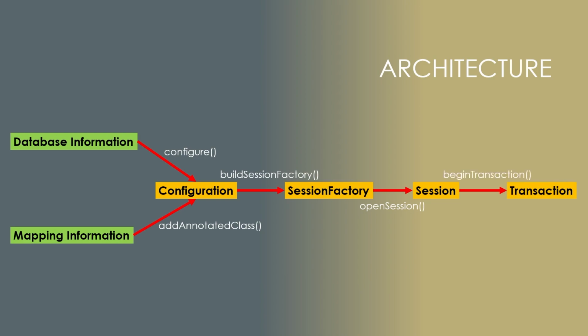So within the session, we can start a transaction. If we are performing operations like creating, updating or deleting, then we will go for a transaction. Otherwise, we will directly use the methods from the session, read the values and do our job as it is. So this is a good architecture of Hibernate, which we are going to use.